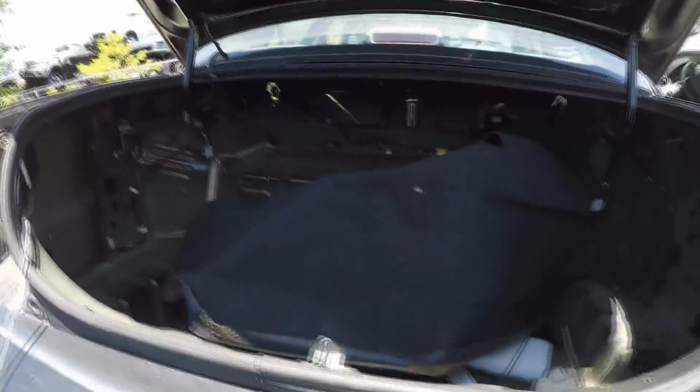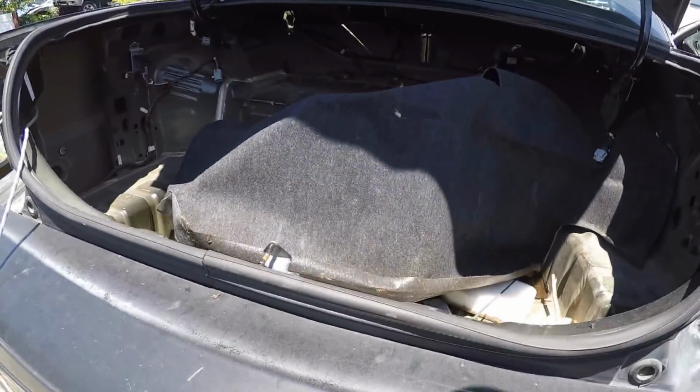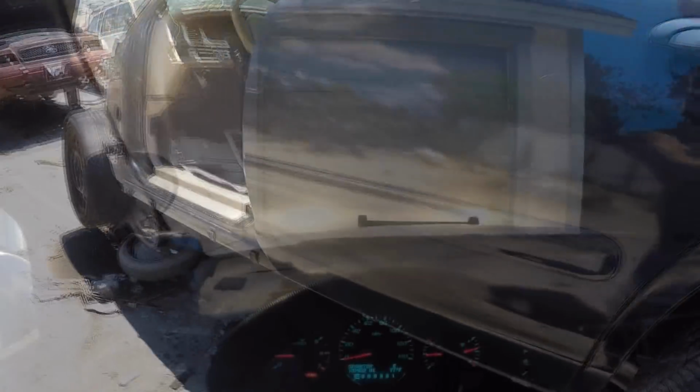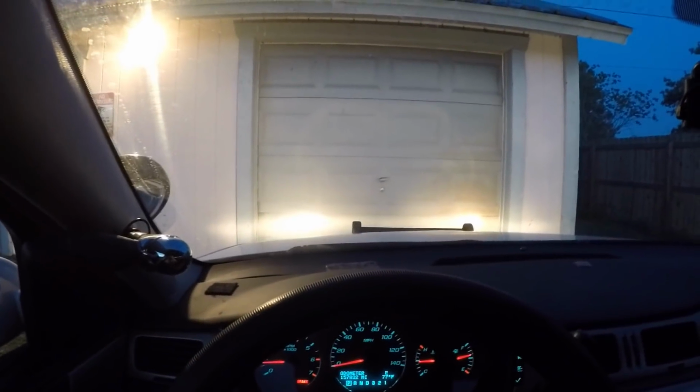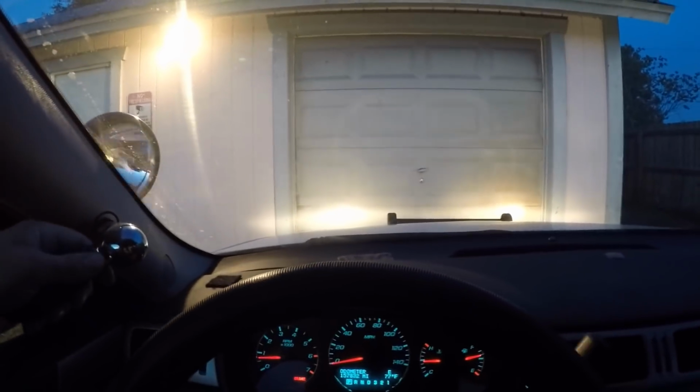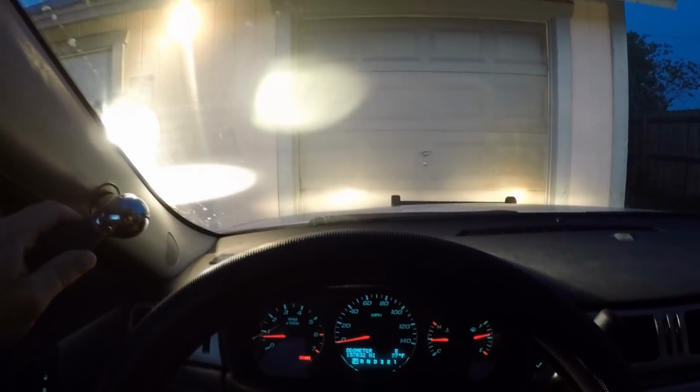The old troop number. But they're all picked clean. There's nothing left of these things. They even took the door. Yeah, starting to get late now. Boop. That's a bright spotlight.